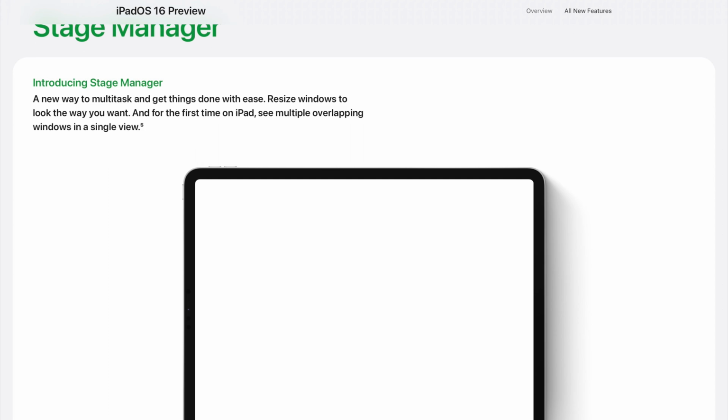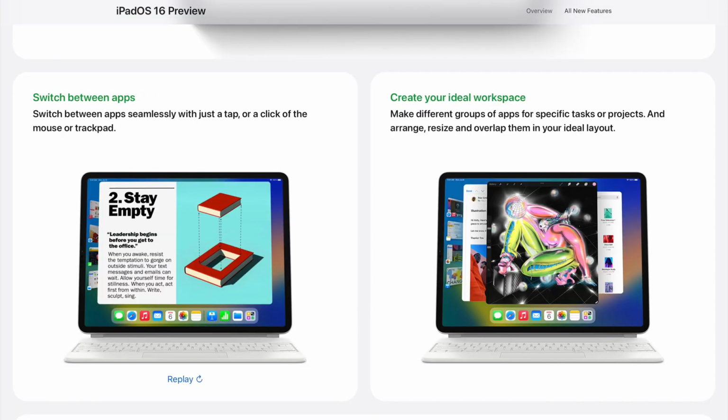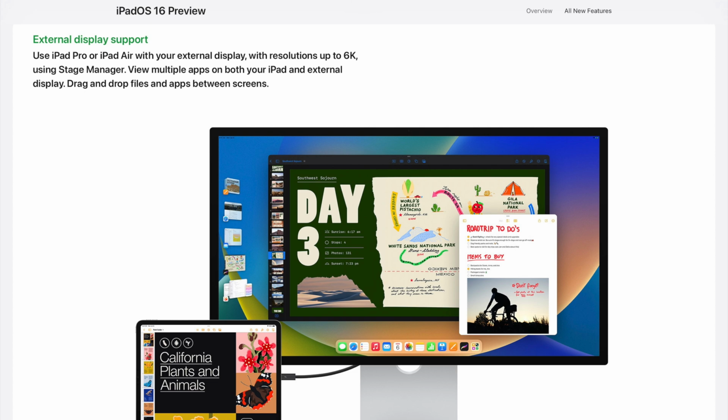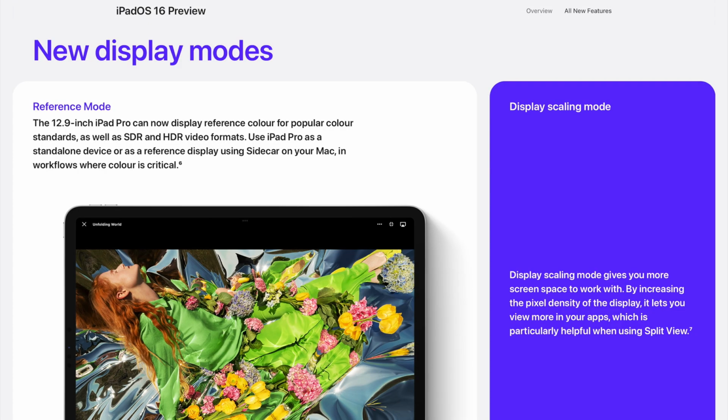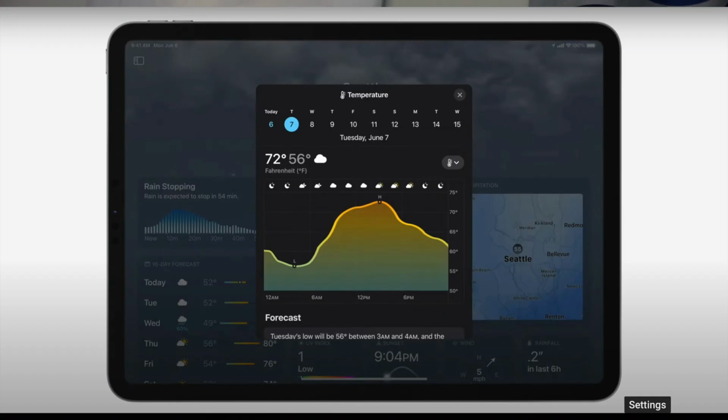Apple doesn't ever want the iPad's multitasking to look or feel or work like it does on a Mac. And they always have to have an iPad way of doing things. Now, Stage Manager isn't a bad thing. It's not a bad feature. It's just an odd way of doing things. They do this in order for it to not be like the Mac, and that comes with many issues. The biggest complaint by far is that Stage Manager doesn't work with other iPads besides M1.